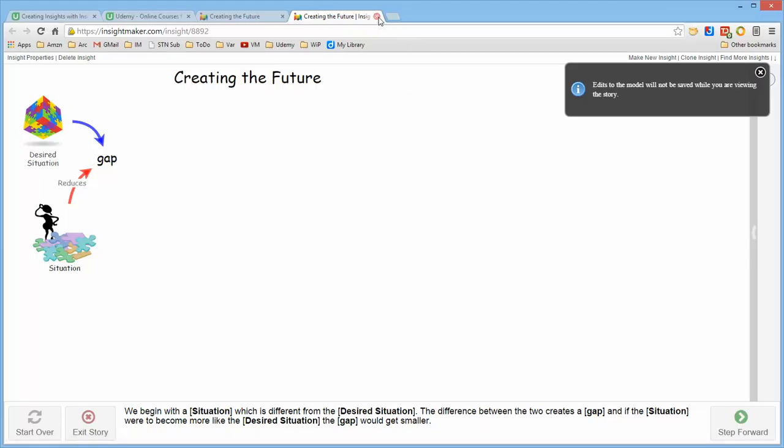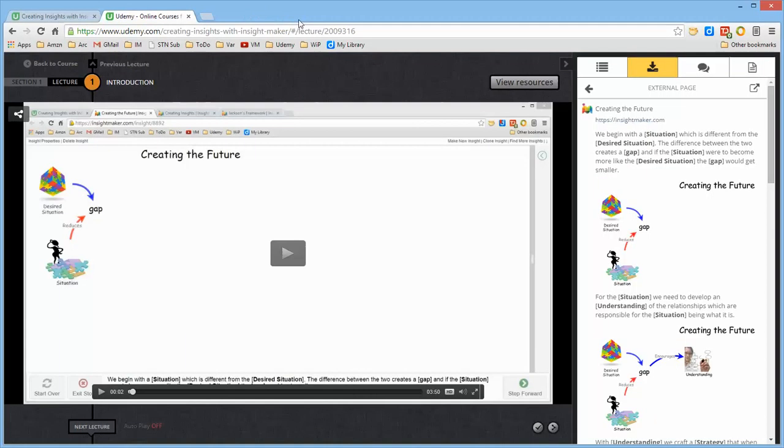So all of the models that are used in any of the videos in the course are publicly accessible in article form. Well, most of them are in article form, and the model itself is accessible in Insight Maker. And so that you can get at it, you can clone a copy of it to make a version of it that belongs to you if you want to go about using it to extend it for something.